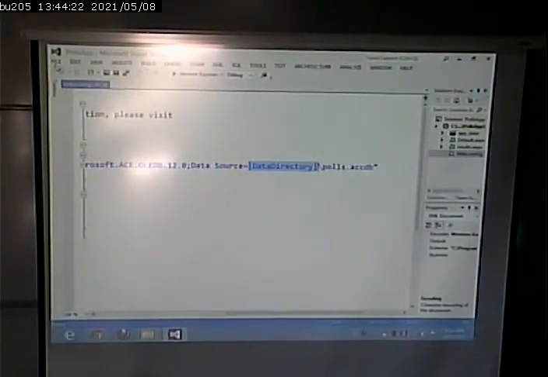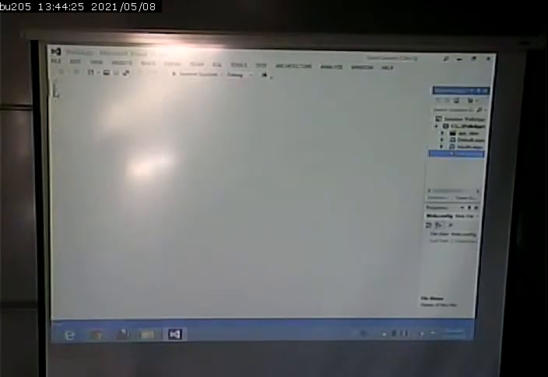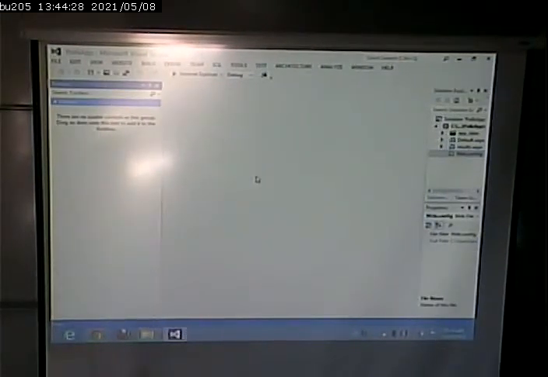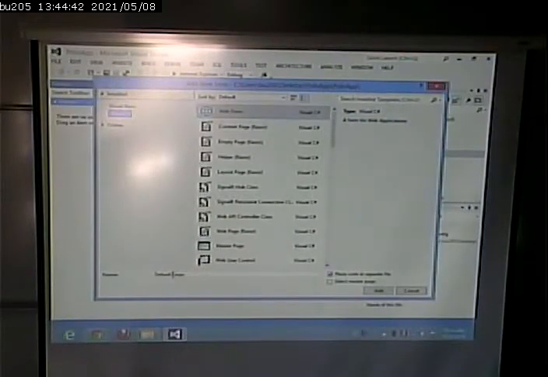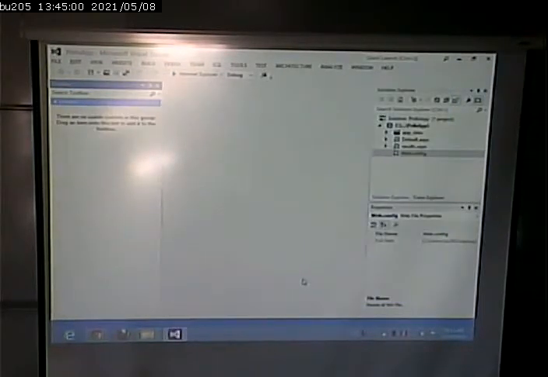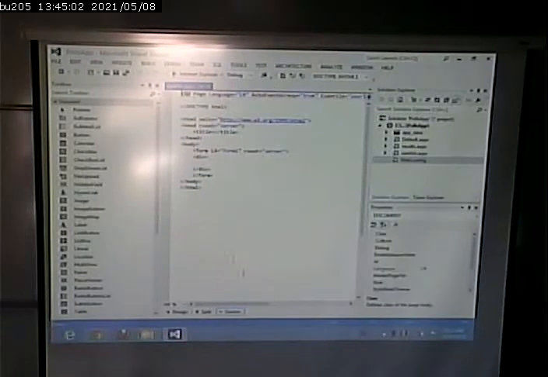All right, so let's go back to work here. And let's create a new file, a web form, and I'll call it user list. Place code in a separate file, yes. Select master page. I didn't really do any master pages, so oftentimes you would say yes, but I didn't create any in this example. And away we go.